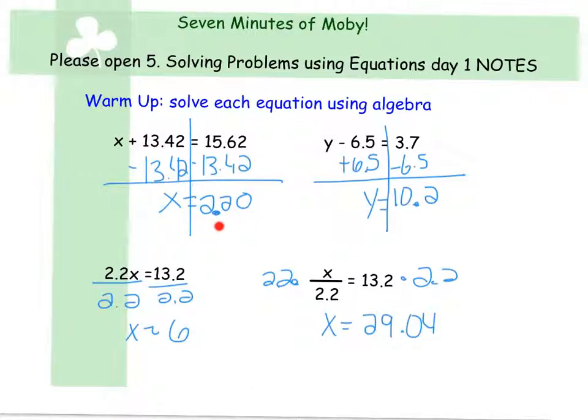And I subtracted to get 2.2. Now, to check your work, I want to remind you, now we think x is 2.2. So we're going to plug 2.2 in for x, and see if we add 13.42, do we come up with 15.62? And my 0 as a placeholder, 2, 6, and remember when you're adding, you're lining up the decimals, 15.62. That works out. It matches. So this makes a true statement.